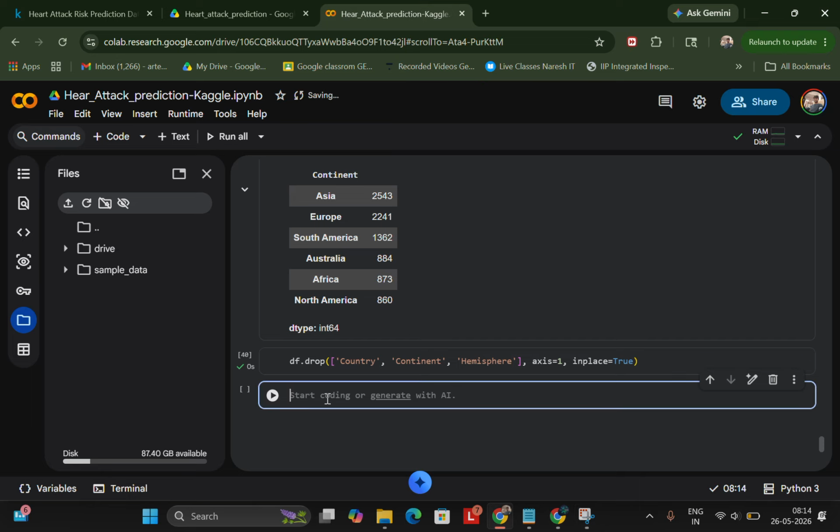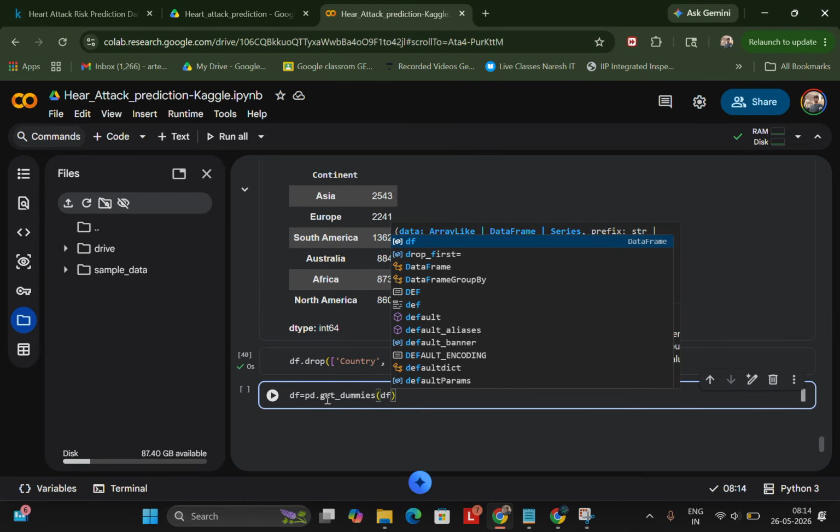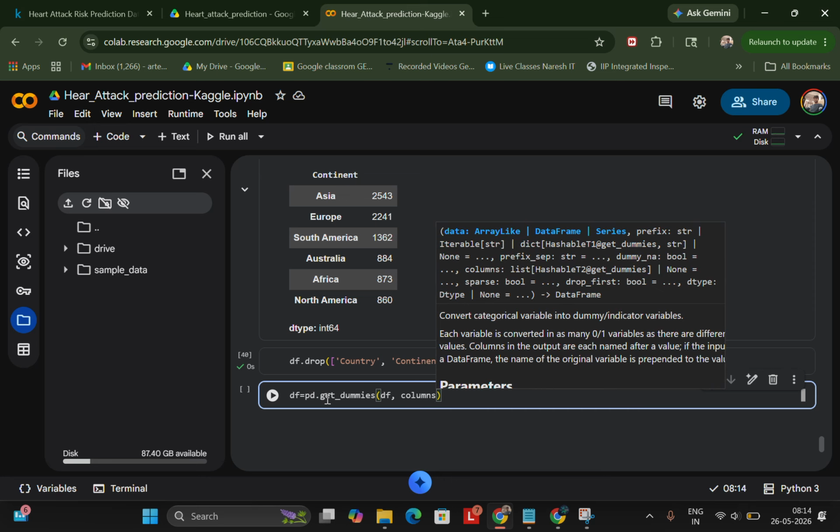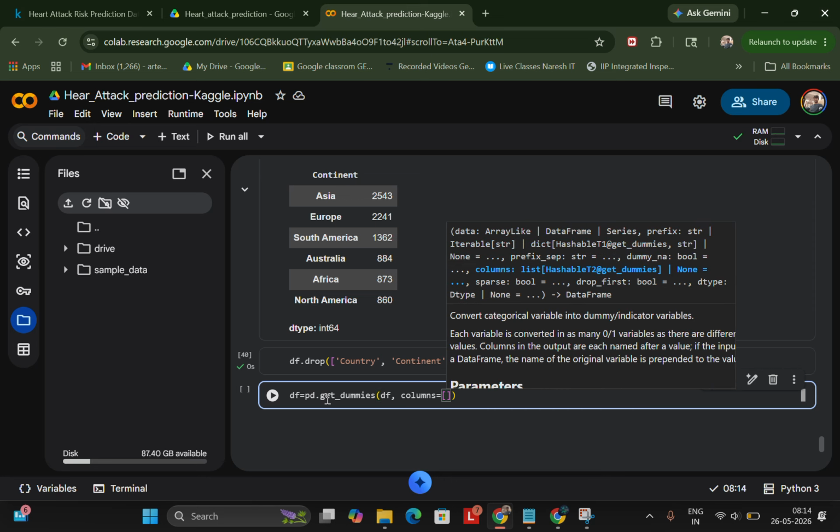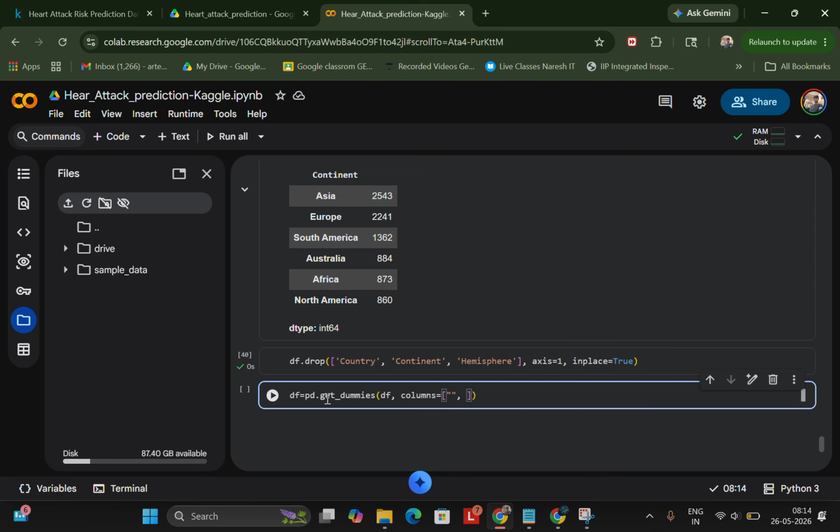So let us apply the one hot encoding. So df equals pd.get_dummies, df, and columns. I have to give the columns on which I want to apply the dummies. That will be diet and gender.